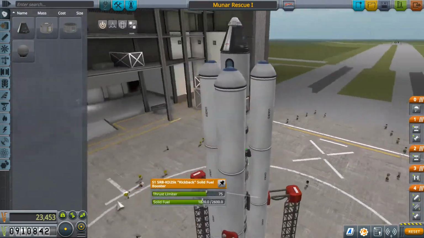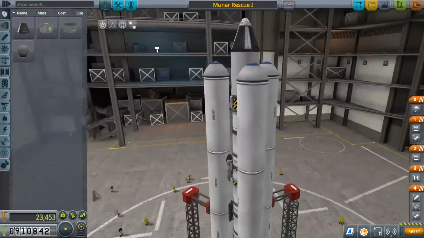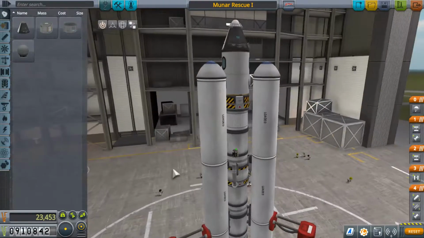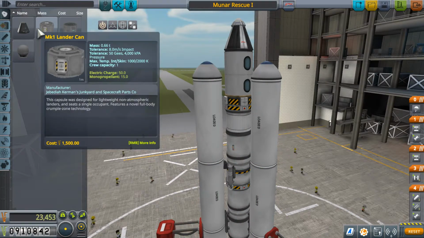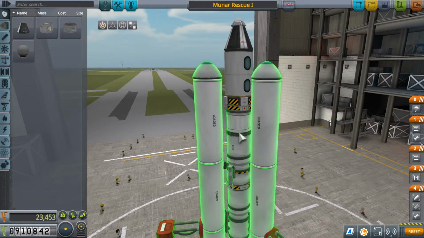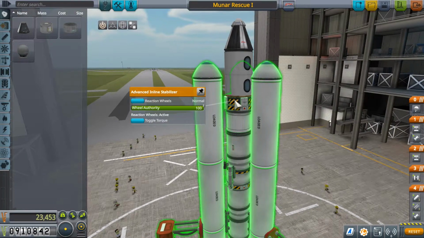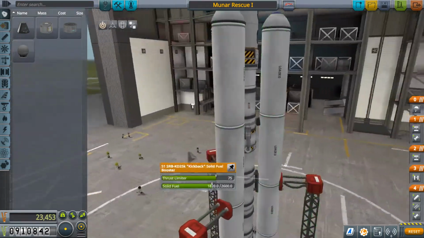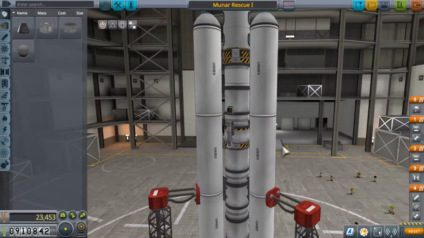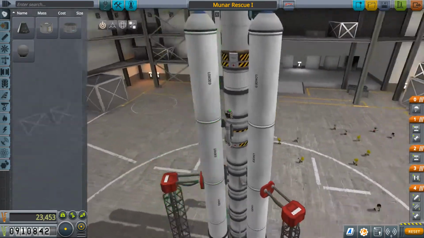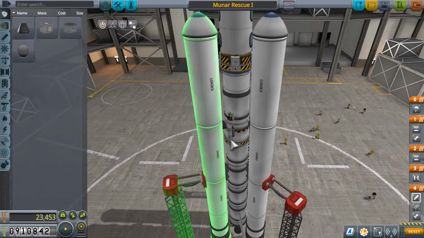This first one, the Mooner Rescue 1, is basically the exact same ship that we took to the moon the first time, with a couple of changes. I think I added this fuel. I think this wasn't there before, so it's like 50% more fuel in the lander stage. Replaced the science with a crew cabin. Moved the reaction wheel up, that's what this is, and moved to 4 legs on the lander instead of 3. It was pointed out that a square is way more stable than a triangle in terms of rotational forces, so it's easier to land this way.